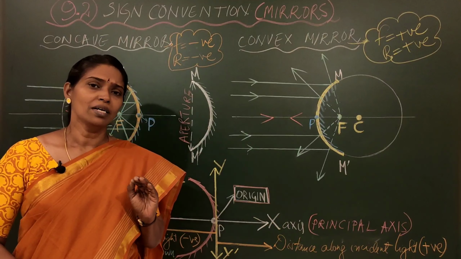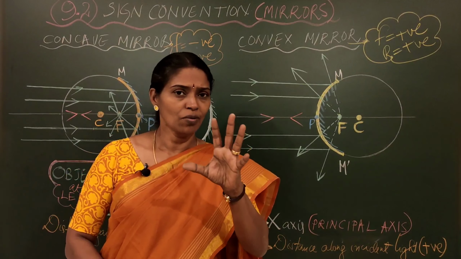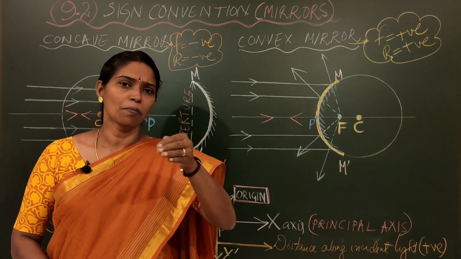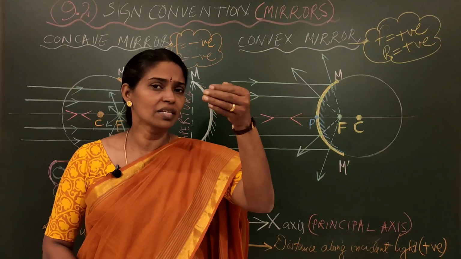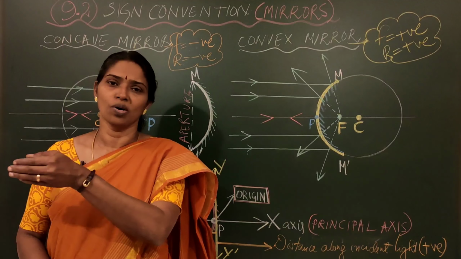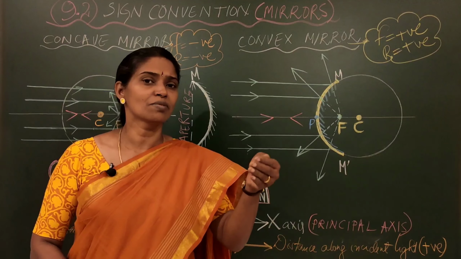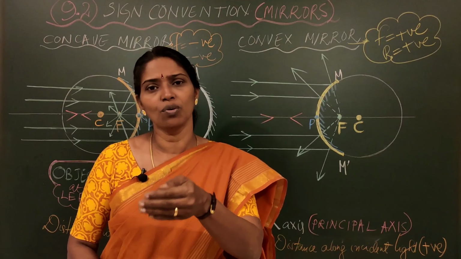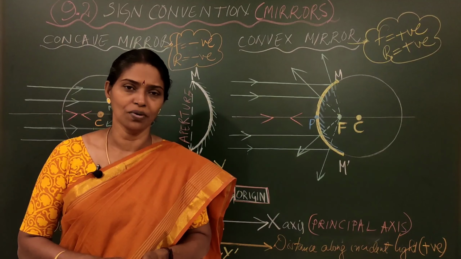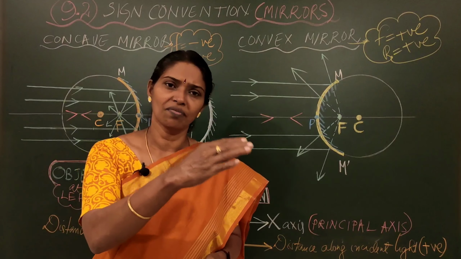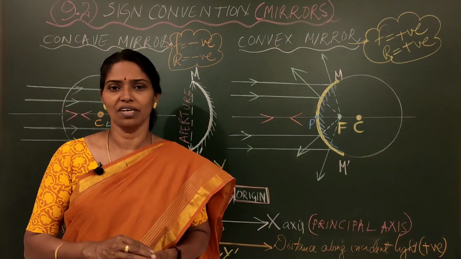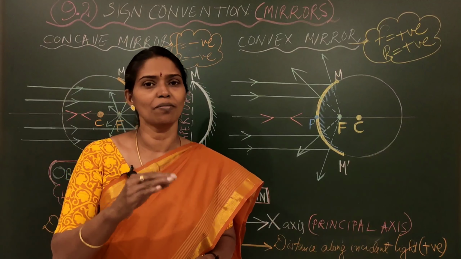To be careful, when you learn ray optics, whatever videos are uploaded, you should see them in the same order: first, second, third, and so on. Otherwise, the concepts won't be clear if you watch randomly. For this lesson, sequencing is very important. Go through the videos uploaded first, then come to the later videos. Then the concepts will be crystal clear.